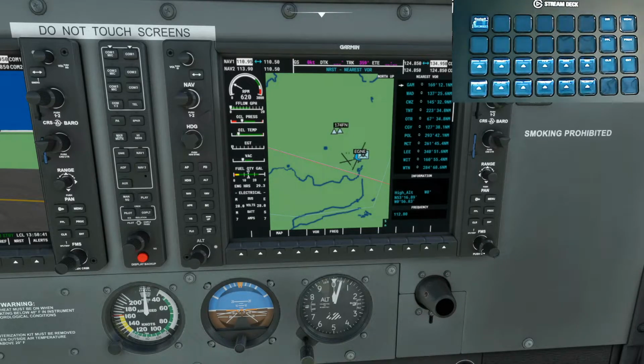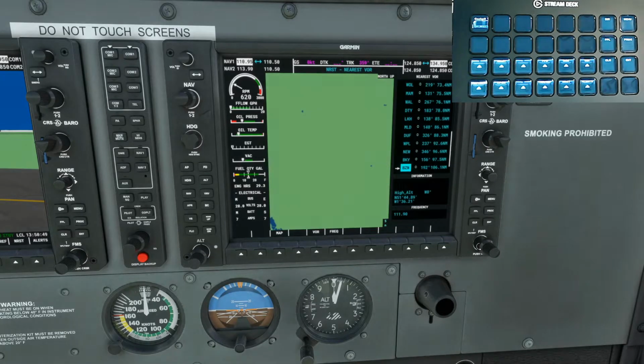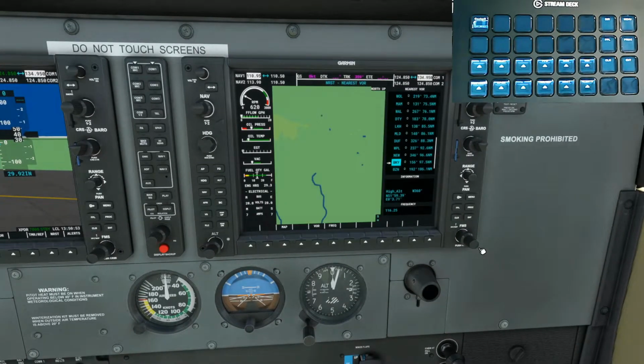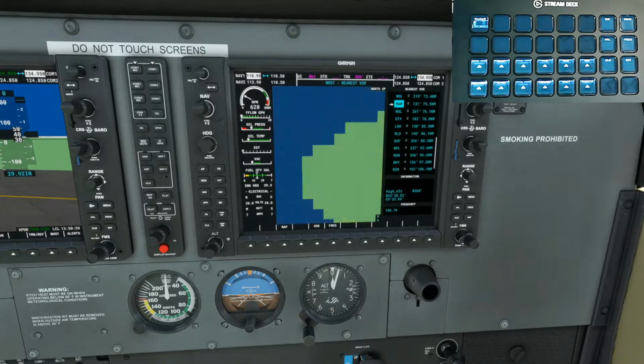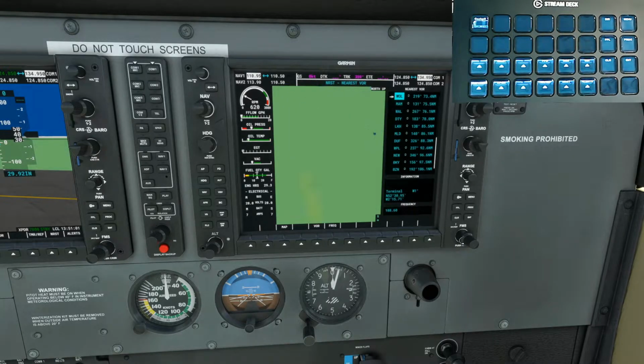So if I move myself down to Pole Hill, ooh, that's interesting. That's doing some interesting things.